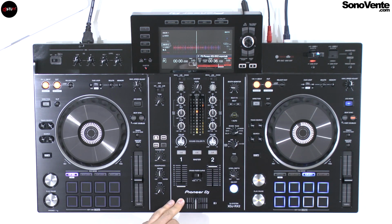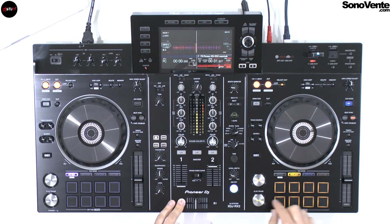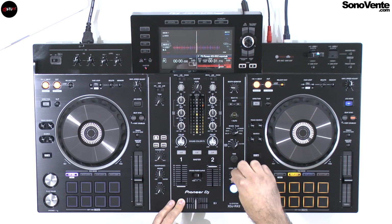The pitch effect, you can use it with some voice, but if you want to use it with music, the better way is to make a loop and use the pitch on it.